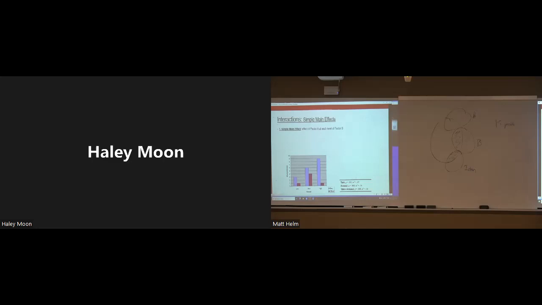So here, if factor A is task and B is arousal, I'm looking at the effect of factor A at each level of factor B, right? So I'm looking at easy versus difficult at low levels of arousal, easy versus difficult at medium levels of arousal, and easy versus difficult at high levels of arousal, okay? Allison, are all those reasonable comparisons to make? Yep, because I can say, at each one of these levels of arousal, do we see differences in easy versus difficult tasks?